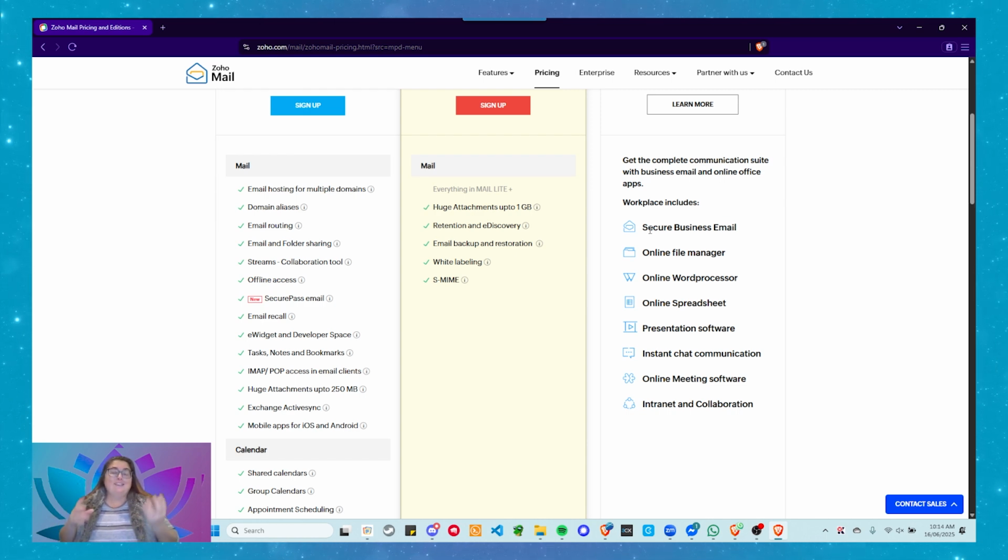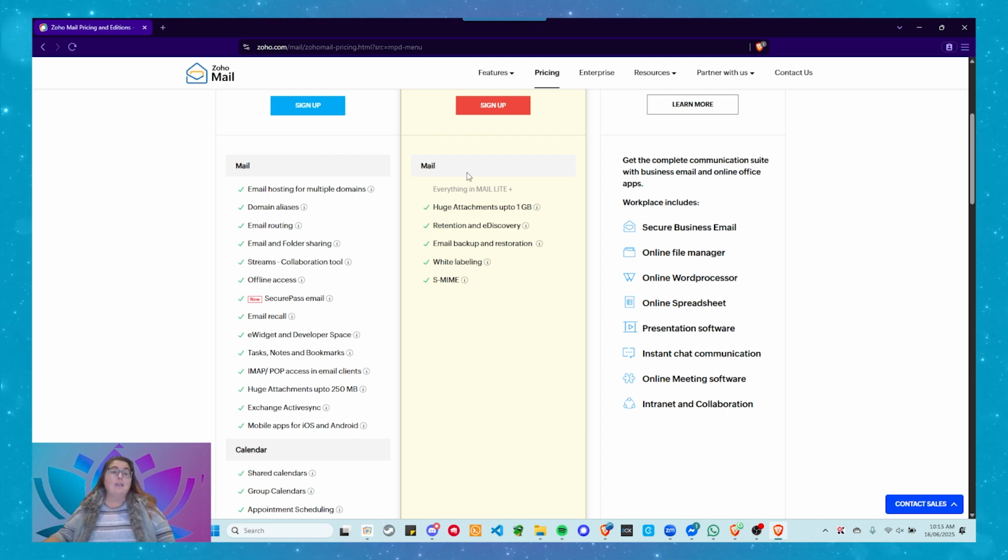I love it. It's just sometimes one of those things of trying to get your head around. So you can have multiple domains. You can also have domain aliases. That means that I can have, for example, charlyleetham.com and charlydwyer.com, because I go by both names, don't ask. And I've actually aliased them together. So if someone sends something to Charly Dwyer, it will go to Charly Leetham, and Charly Leetham goes to the Charly Dwyer inbox. It's all on the one inbox. I don't have to worry about it. One is an alias of the other.